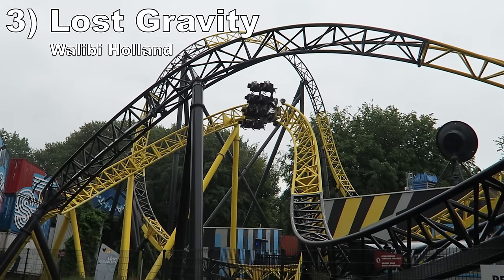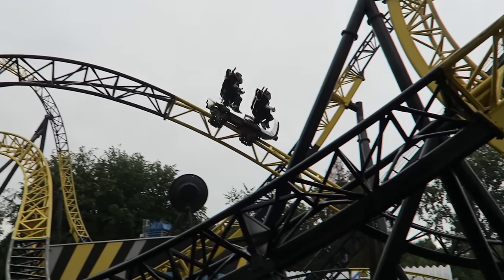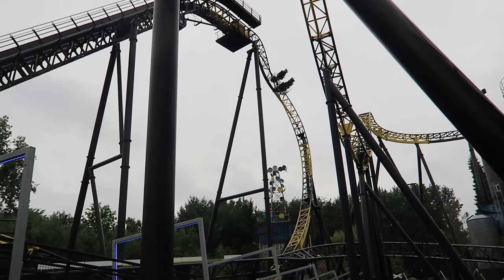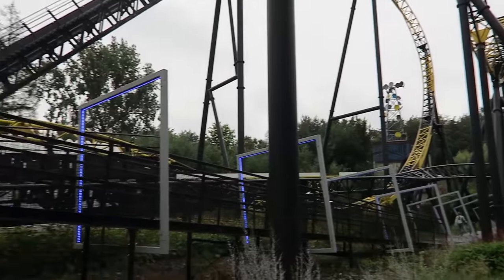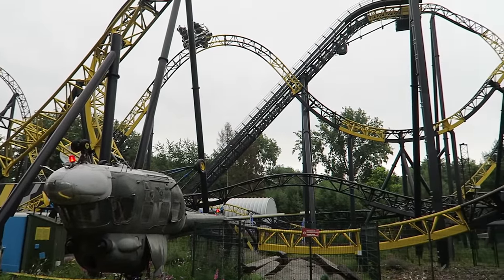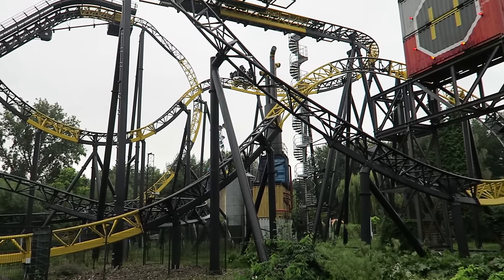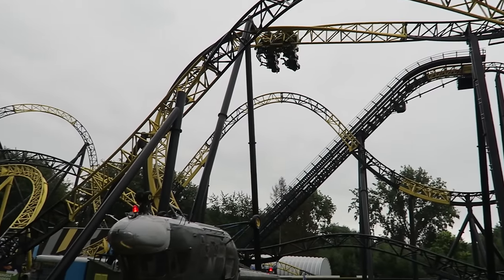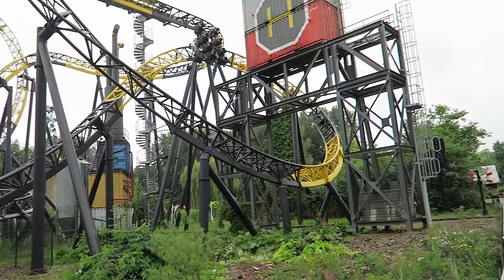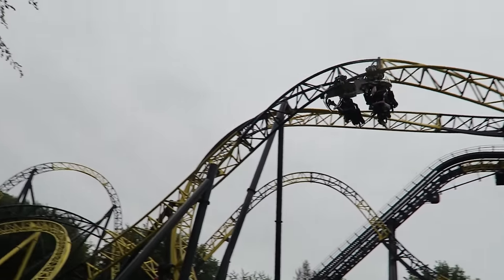Number 3 is Lost Gravity at Wallaby Holland. The original Mach Big Dipper has a lovely layout. The first drop is absolutely wicked on the edge seats — the lateral and ejector airtime combination is intense. The coaster also has a half dozen other hills offering ejector airtime, and two hangtime-filled inversions in the second half to get you out of your seat. The one con is that it's very shaky and can take a toll if you marathon it.